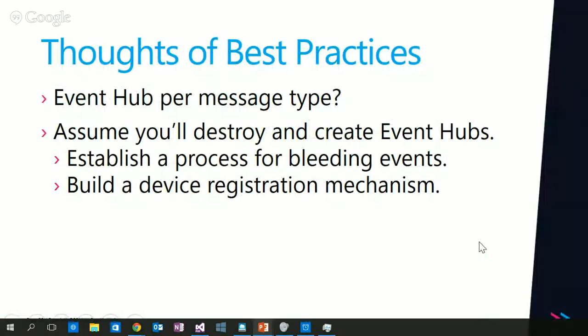So final thoughts. Best practices. Best practices are always a little bit dangerous when a technology is so new, but I would suggest that you're probably going to want to have a model where you have one event hub per kind of message that you're receiving, unless you can have some sort of standard message envelope that you send through and you differentiate later on in your processing pipeline. But with event hubs, it's really the throughput units that you pay for, and throughput units are actually paid across the entire service bus namespace. So you can actually have plenty of event hubs.